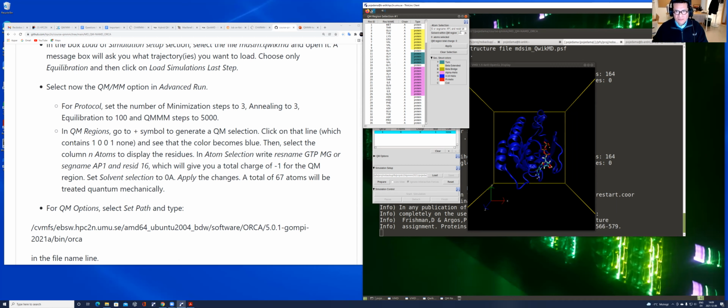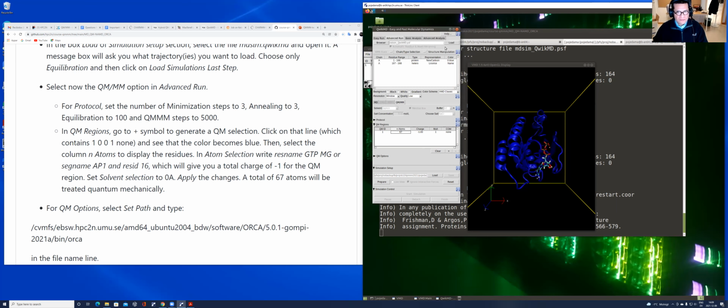So the solvent selection will be 0 because for this case, I don't want to include the solvent, just these molecules. But you can include them as well. And apply the changes.